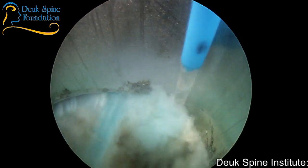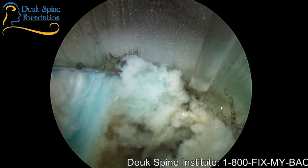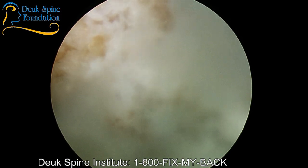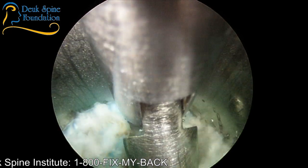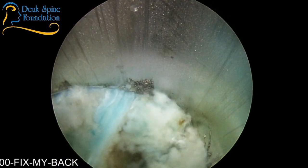So this is all herniation. You see that stuff coming out? That was out where the nerve is, but I kind of shoved it in, standby laser. When I put the dilator in, remember I banged the dilator in? So that actually pushes some of the herniation back into the disc, and now I've got to go retrieve those fragments because they're at risk for coming back out again after surgery. So we don't want that to happen.